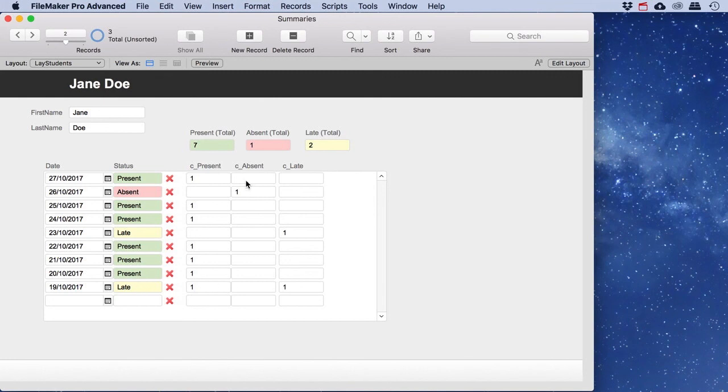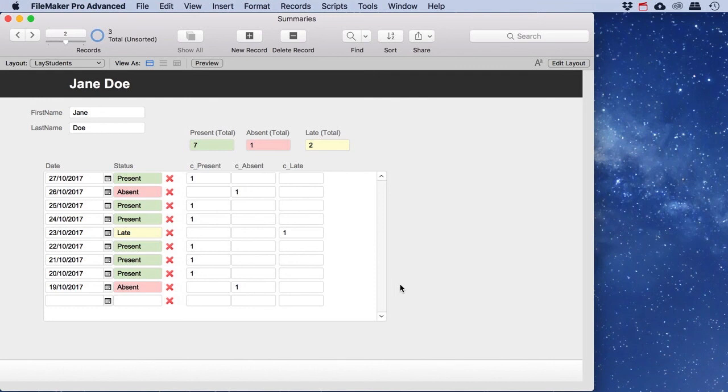Let's say that our student is absent. So let's change this value to absent. And now because we changed this value, all three calculations are being updated, but they're just recalculating right now and then storing this as a simple number field. So as long as I don't change this, this will still just be saved as a simple number field. So these three fields are not calculation fields right now, not using any system resources, but they do update when they have to.